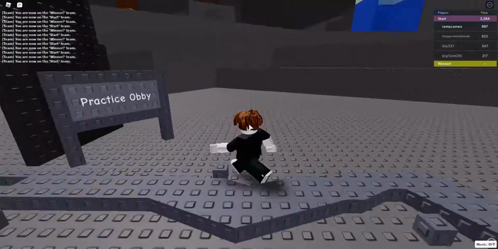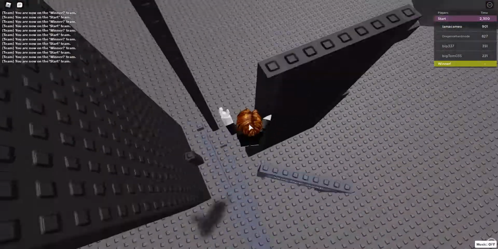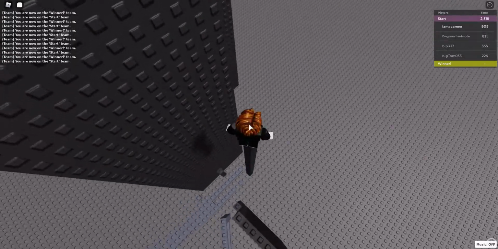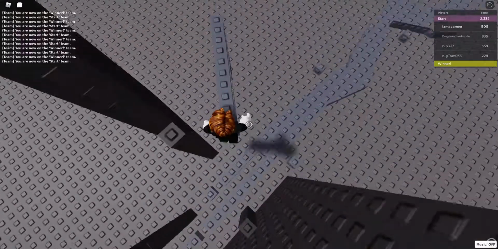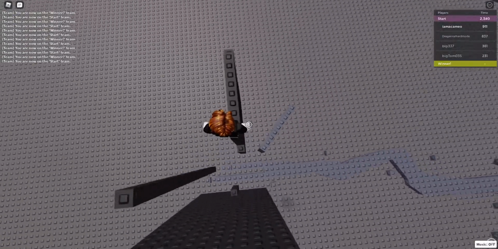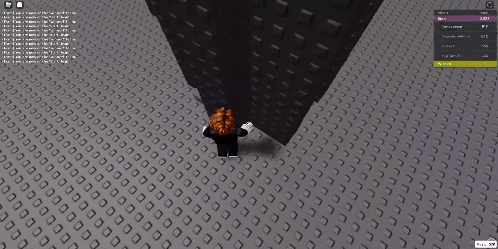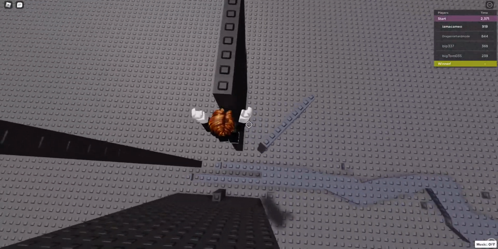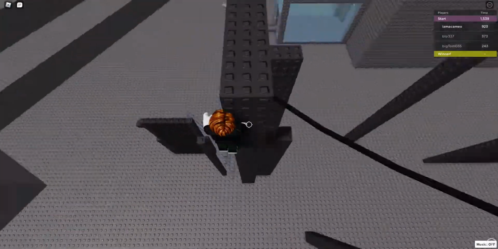Okay, so we got the practice lobby. From here, you can just skip the 9 stud wrap run and then just jump up like that. From here, you got a really hard wrap run. I promise you, it's really hard. Okay, so now we land on this one stud.